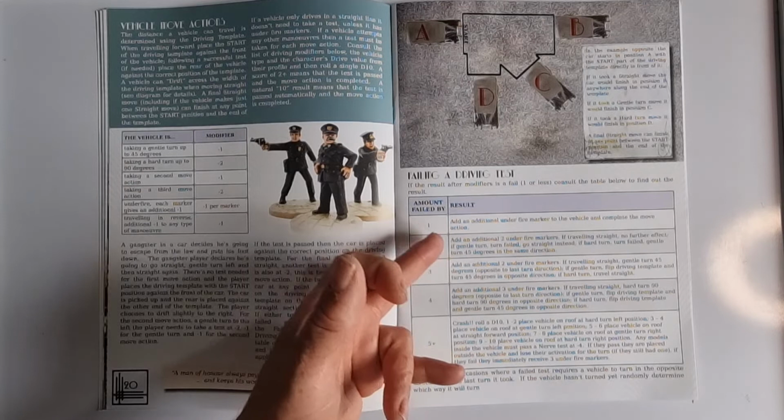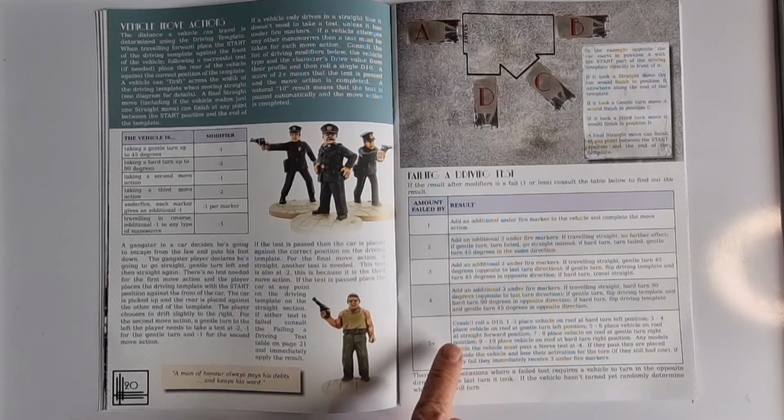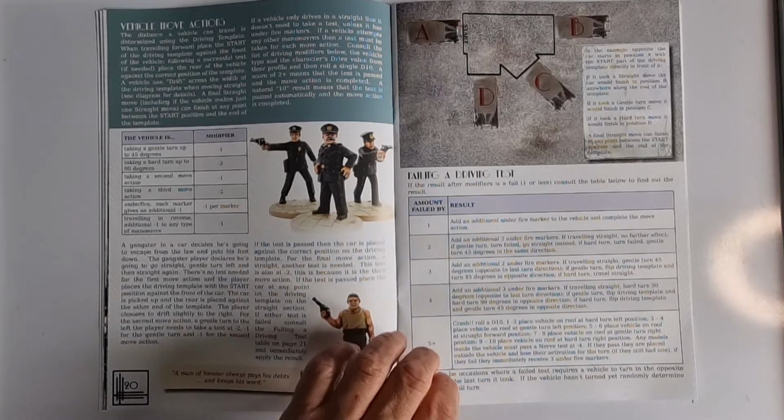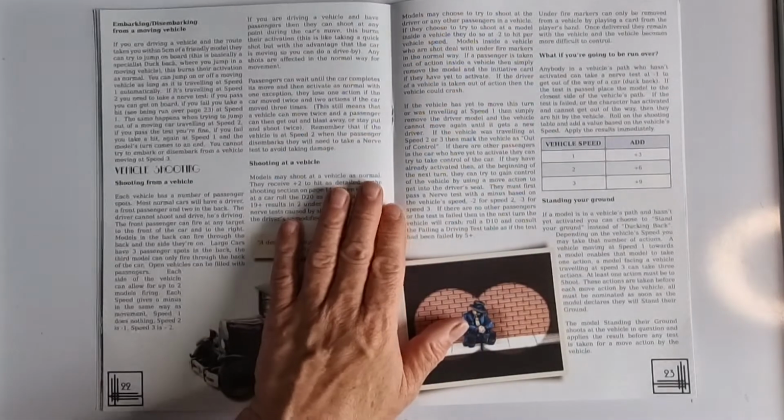So you fail by 1, an additional under fire marker is placed against the vehicle and it completes a move action. You fail by 5 plus, crash, roll a d10, 1 to 2, place the vehicle on its roof, 3 to 4, place the vehicle on its roof in the left position, and it goes on and on and on. And also, any models trapped inside the vehicle must pass a nerve test at -4. And if they fail, they get 3 under fire markers.